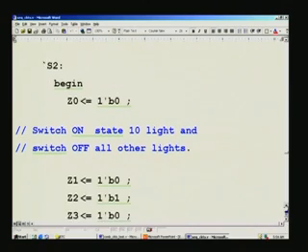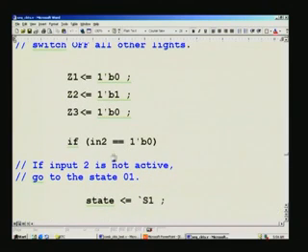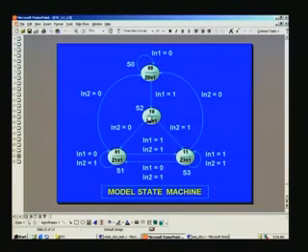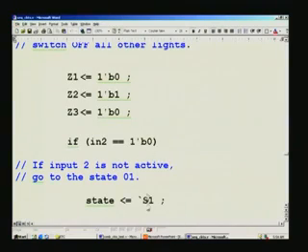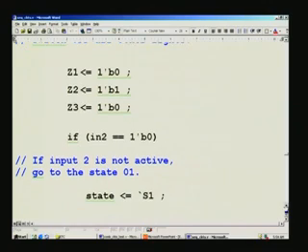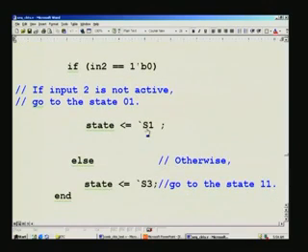So, let us see what to do beyond this. If in 2 is 0, we need to go to S1 state. We are in S2 state right now, and if in 2 is 0, we have to go to S1 state, that is what is here, state is therefore assigned to S1 here.